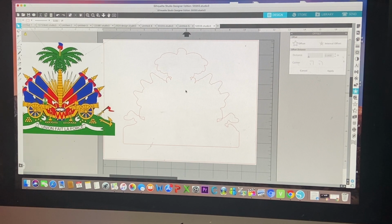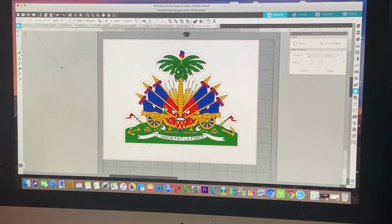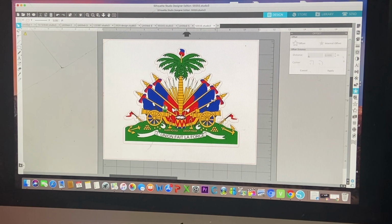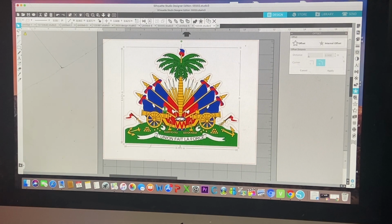So when you're done, what you need to do is get the original design and put it in the middle here, okay? So this is how you leave space around your design if you're using the Paropy paper and some other paper, whatever you're using, okay? So this is how you do it. You just put it in the middle, and then you can play with it. If you feel like there's too much space around there, you could play with the design and try to fit it all in, but it's not necessary to do. Okay, so I'm just going to put it down here, and I'm just going to leave it how it is.